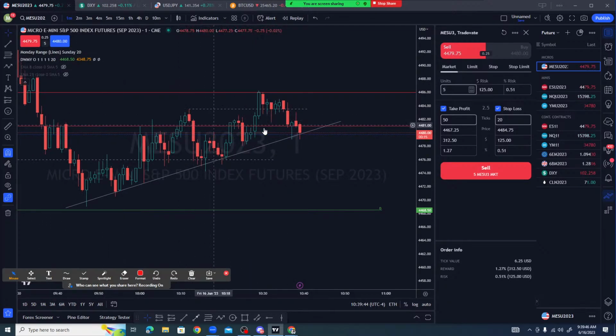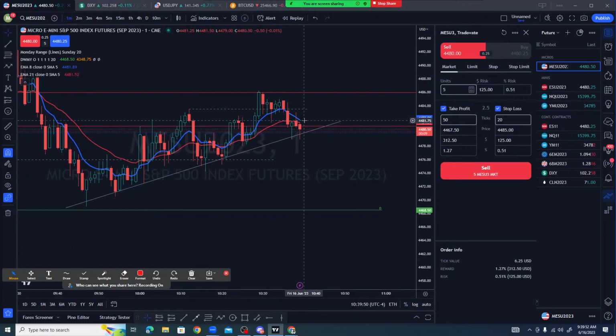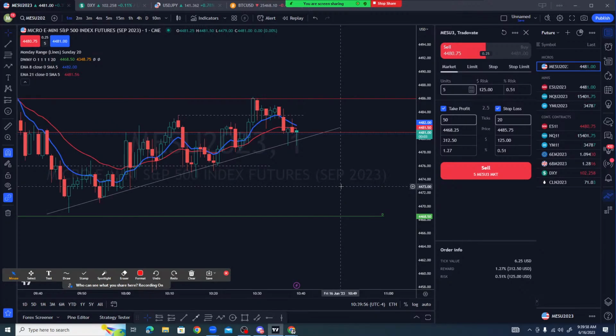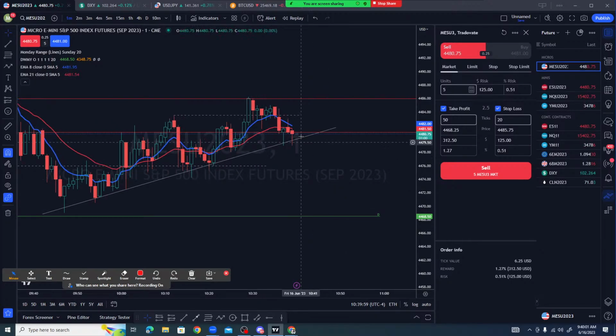I bet if we put the moving averages on there, we're definitely on top of each other again, looking to cross. Yeah. If we get a close below this trend line and a cross of the moving averages, let's just say we get this candle here, and then we get a pullback into that 21, which is the red, I would definitely consider going short and then having my target the daily price line. Let's see if we can't do that. The first thing, it has to close below this trend line.